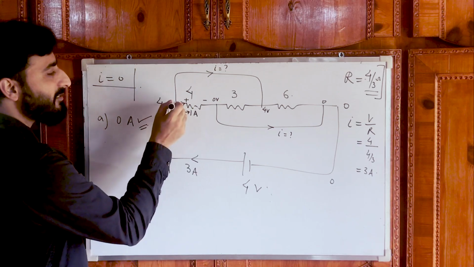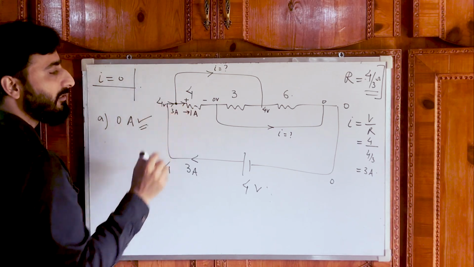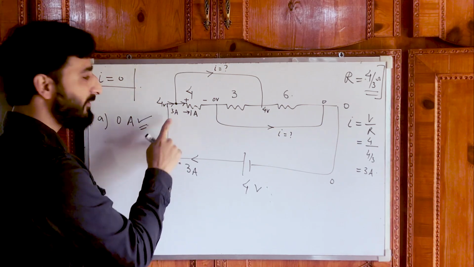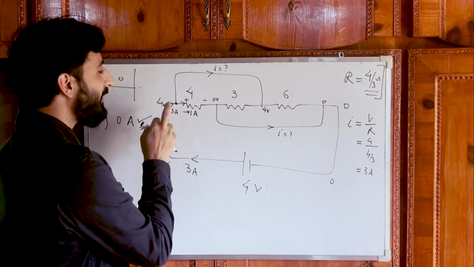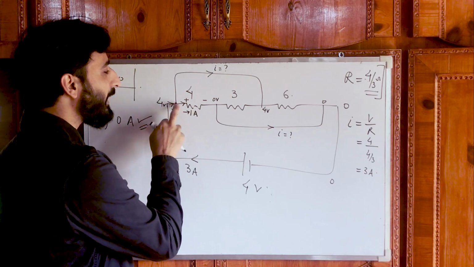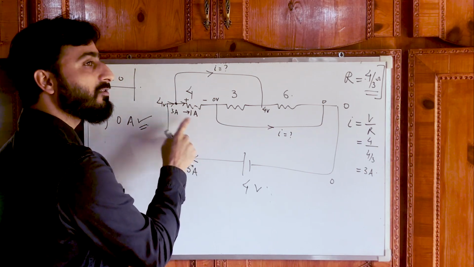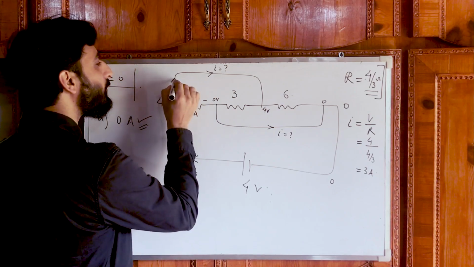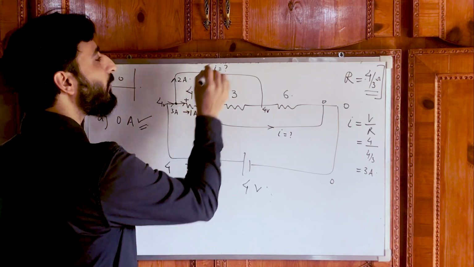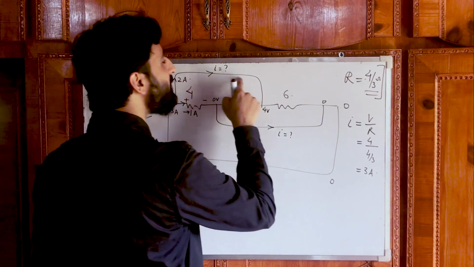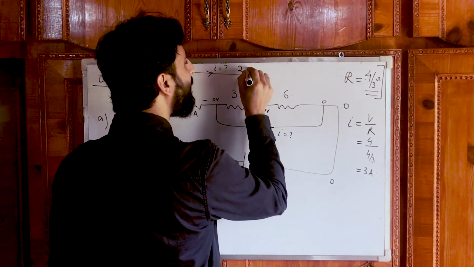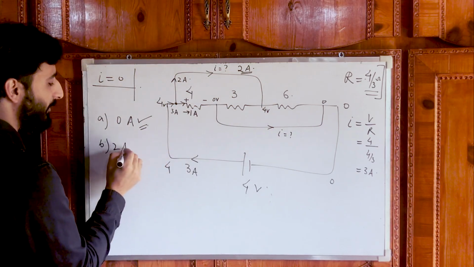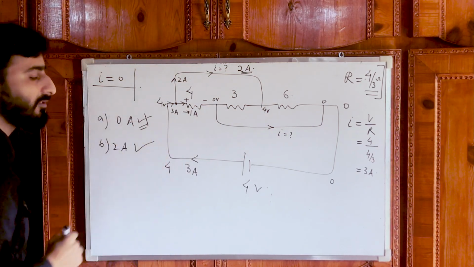Now let's take this node. How much of current is flowing towards the node? That is 3 ampere. 3 ampere is flowing towards node. And what amount of the current is flowing away from the node? 1 ampere. What about the rest of the 2 amperes? Surely that 2 ampere will flow through this. So we got the answer. The current through this conductor is 2 ampere, and it's not 0. So possibly second option will be 2 ampere. This one is wrong.